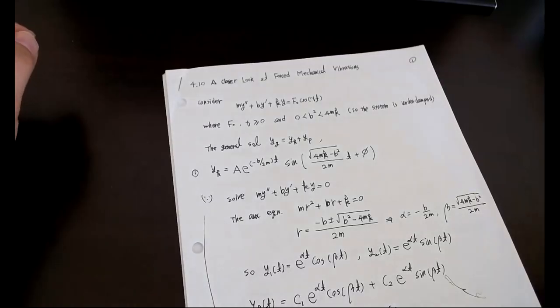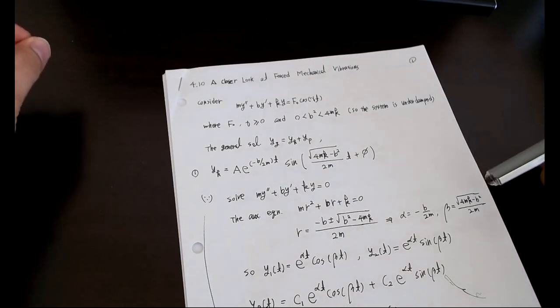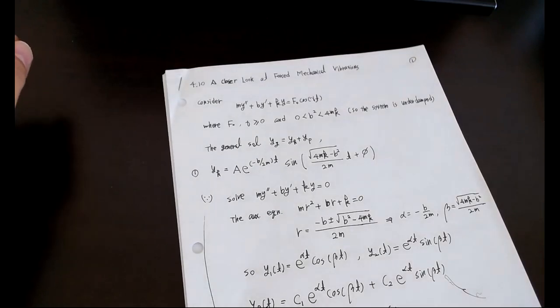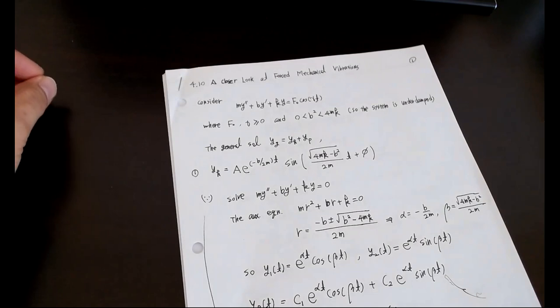Okay, in this video, I'm going to cover section 4.10, a closer look at mechanical vibrations. This is the last section in chapter 4, but in this section you will see many numbers and letters and formulas. So it's going to be complicated, and maybe hard to understand. So I suggest you watch this video more than once.